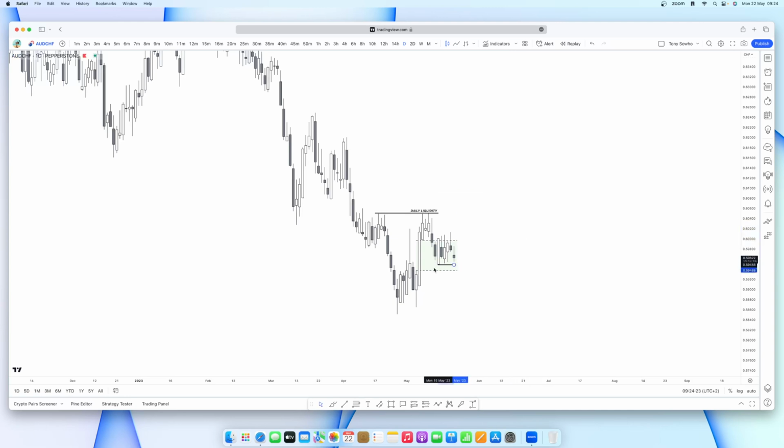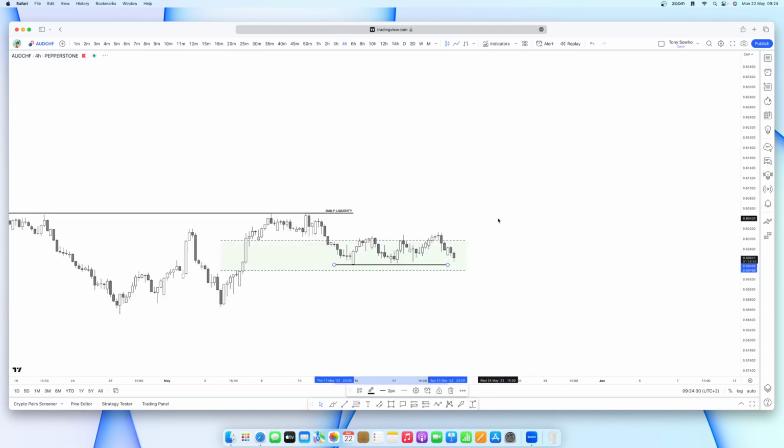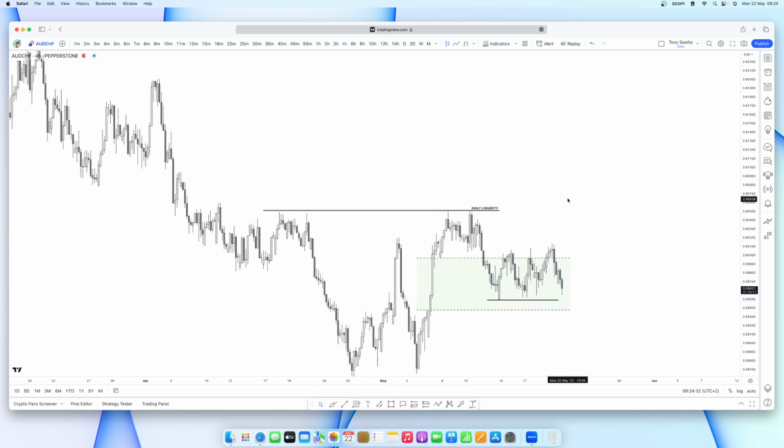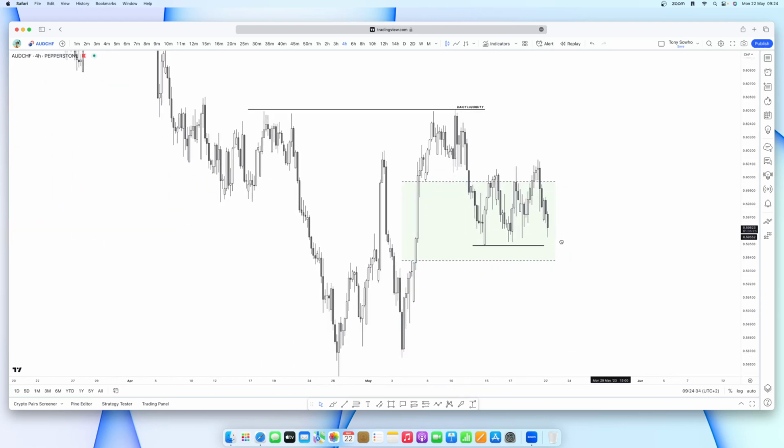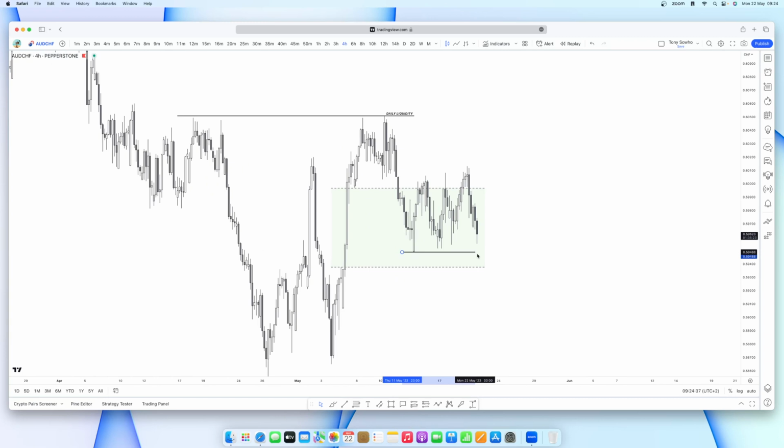So maybe what we can anticipate now is, let me go down to the 4 hours and see. On the 4 hours, we do have this liquidity that is being built here now. So maybe we can see a sweep of this liquidity and then price can start to go up from there. For now, I'm still waiting to see what is going to happen in this area. So the trade idea is not ready yet. I'm just waiting to see what is going to happen.